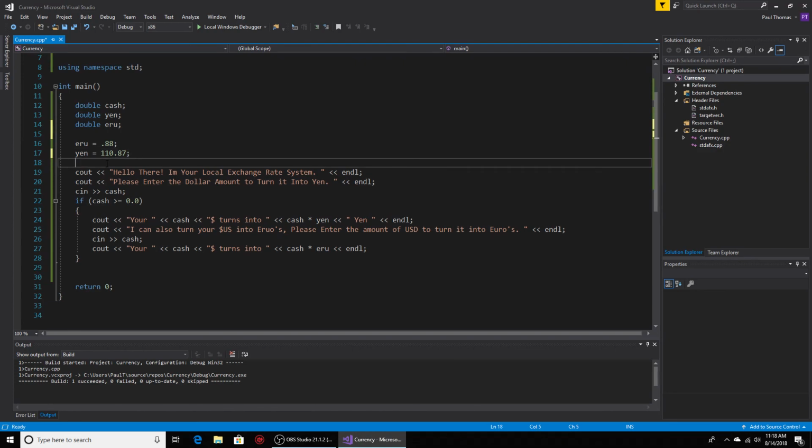So make sure you give it a number already, because we don't want the user to enter in a number for it, because they're not going to know. The computer needs to know, and then just add another if statement, or you can just put it onto this one and basically just do, I can also do blah blah blah, and then boom, do the exact same thing. Just keep adding cash, or you can add another cash 2.